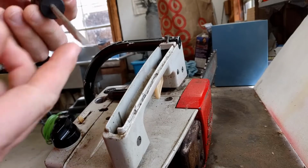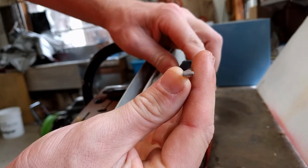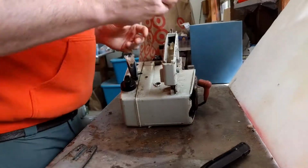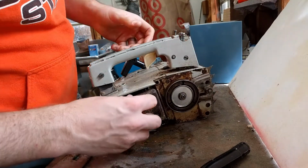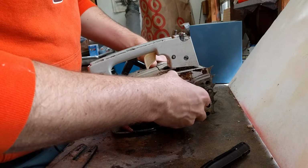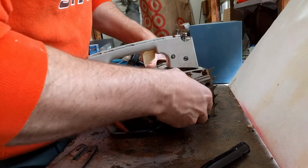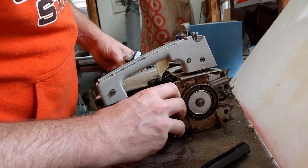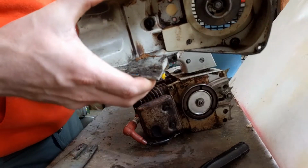I'm trying to get these bolts out. They are not loose. And I guess I need a bigger screwdriver because that one is now bent. Lovely. Now that I think I've removed all of the bolts that need to be taken out, this should split in half here. There we go. So you got the outer case and the gas tank.